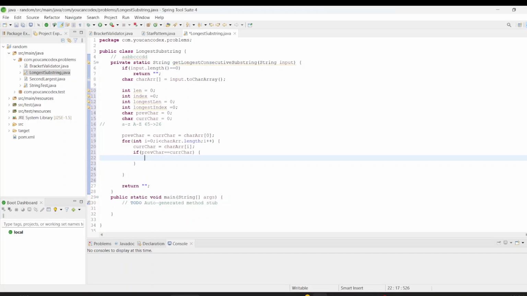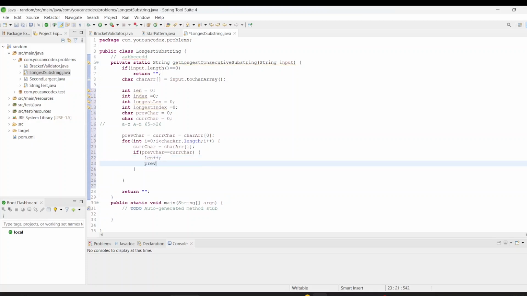So we will just increment the length variable, and then we will assign the previous character with the current character.